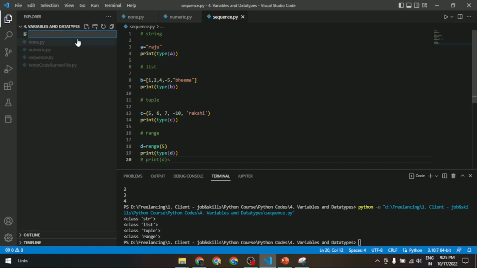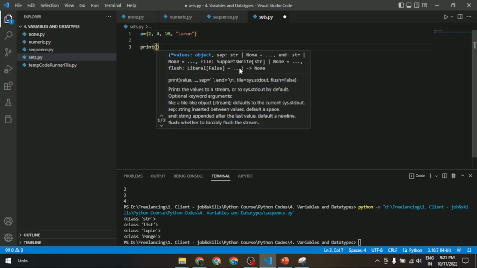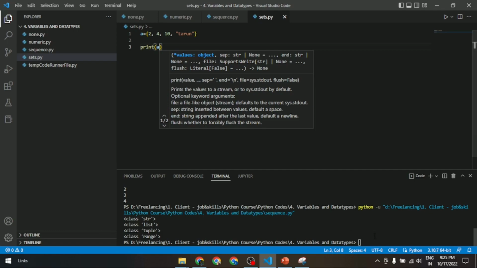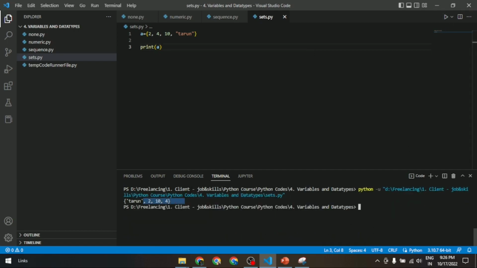We'll create sets.py. So a is equal to 2, 4, 10, and I will add one more string here. If I print a, you could see the output.